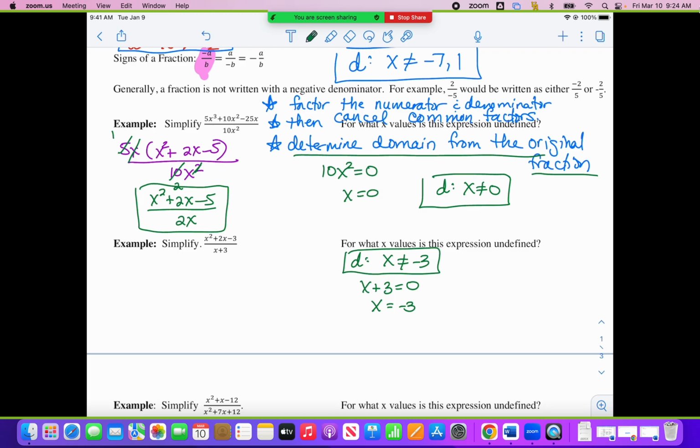What does that even look like on a graph? Like, does it just skip over -3? Facts. Okay, that's an excellent question, which we're going to talk about after break. One of two things happens, okay? And that was negative 3? Yeah. Okay. One of two things can happen in a rational expression. It can either be what we call a vertical asymptote, or there's a hole in the graph and it's doing something like this. Excellent question. We aren't going to do the graphs in Algebra 2. If you go to pre-calc next year, you'll do those.